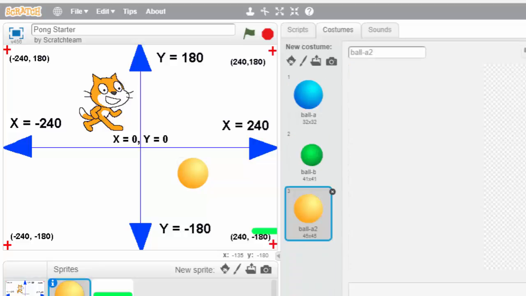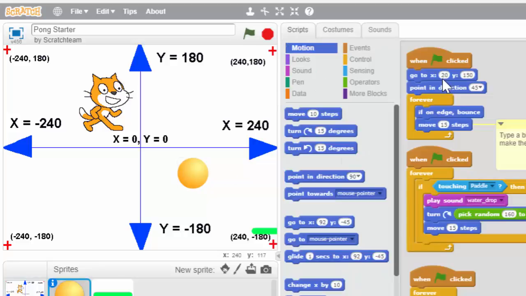So if we go back in our sprite and we look at our script, it says go to x equals 20, y equals 150, which starts at every time here. Look at where it starts. It's important to get it to start there, otherwise when you finish the game, the next person who goes to play it, the ball may not be appropriately placed.